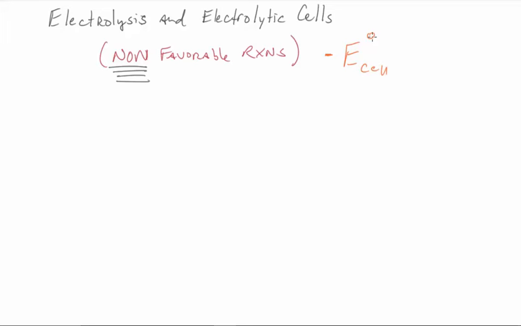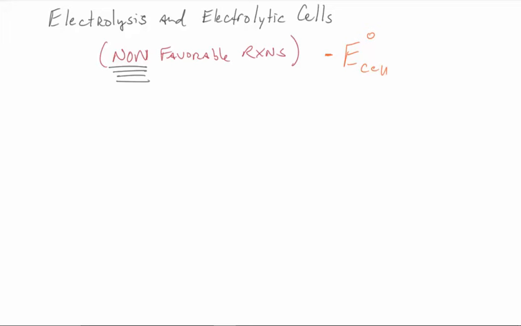All right? Voltaic cells, those are batteries, right? Those are our galvanic cells. Those are batteries. They happen spontaneously. Electrolytic cells, they need batteries to actually be driven, right? And so that's a big point that you want to make sure that you get your head wrapped around before we even get any further. Electrolysis and electrolytic cells, these are non-thermodynamically favorable reactions. They have a negative E cell value. They must be driven by a power source to get the reaction to occur, right? In other words, we need batteries, all right?